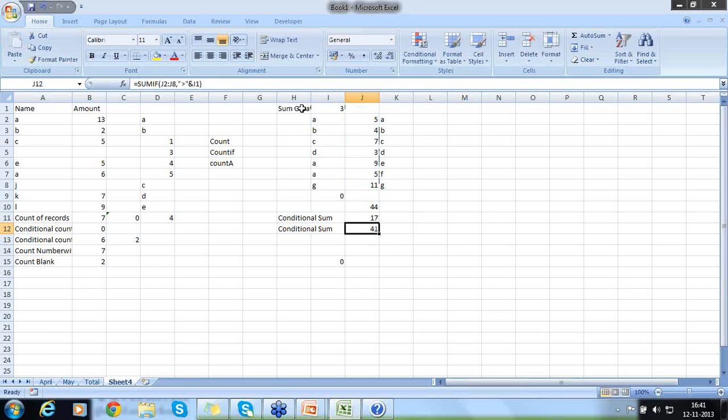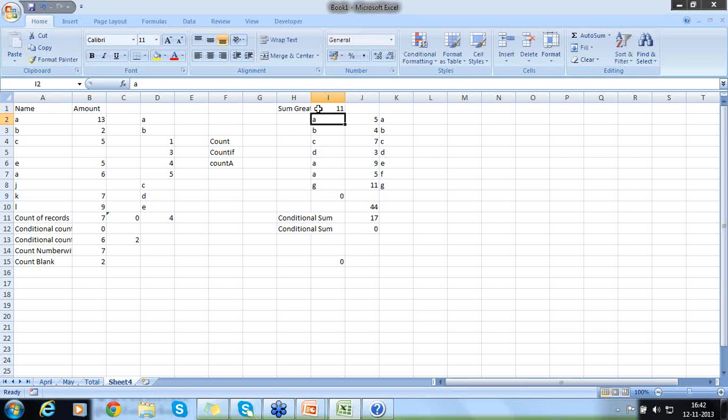So greater than 3 is 41, greater than 4 is 37, greater than 5 is 27, greater than 6 I have 7, greater than 7 is 20, greater than 9 is 11, greater than 11 is 0.